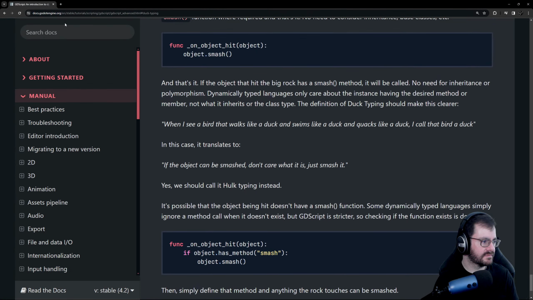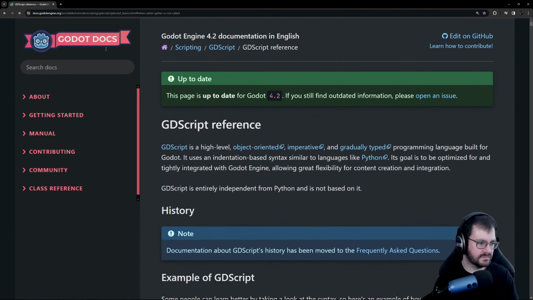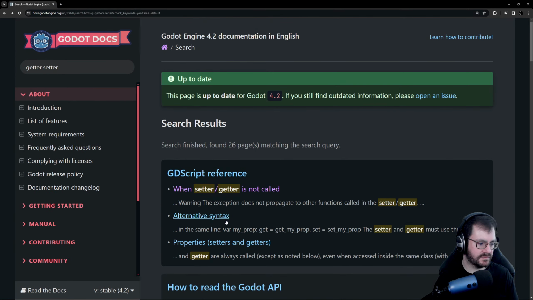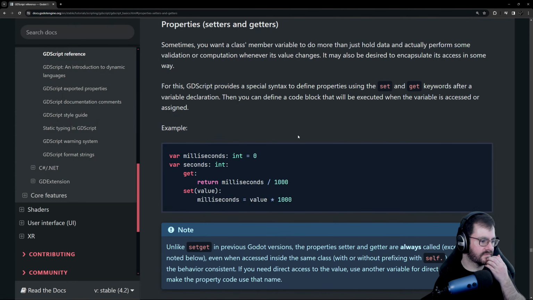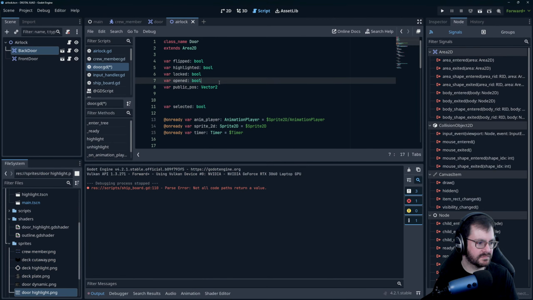Look this up too. Godot getter setter. I don't know. Getter setter. Oops. I see this one. Ah, I just missed a colon. There we go.